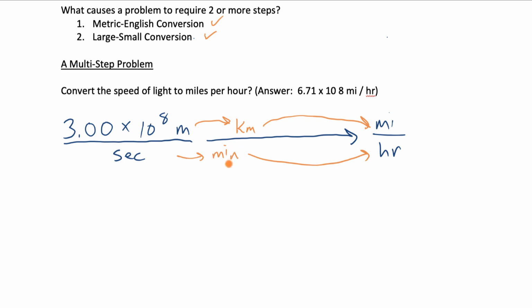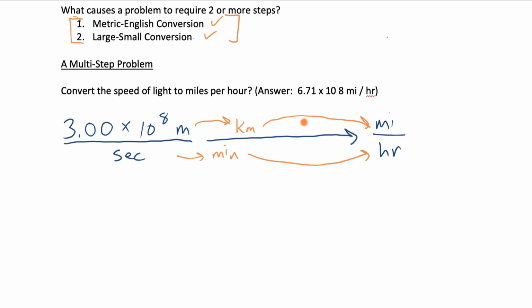But again, how did I approach it? I kept these things in mind, right? I want to break down each type of unit one by one and think about what it's going to take to sort of jump my way through this kind of logical process. Do I need a metric to English conversion? Yes. Do I need something small to large? Yes. Or in this case, large.